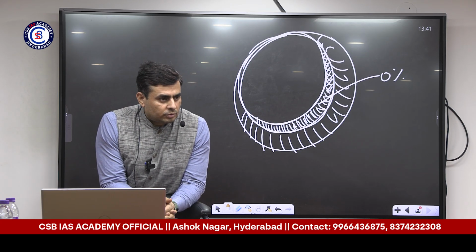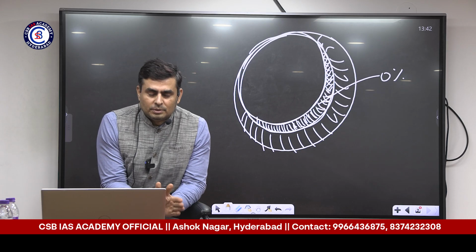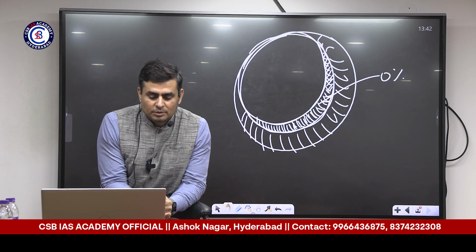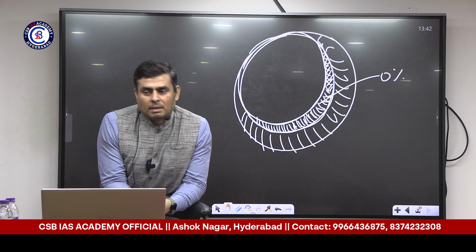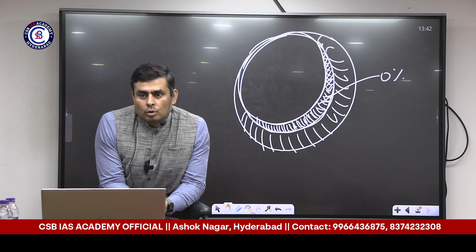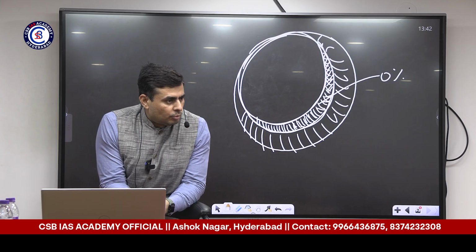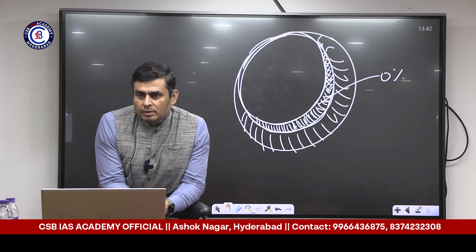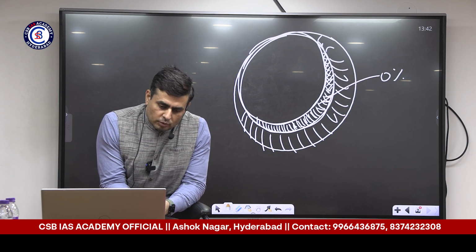Understood? So this is the confusion people usually have with respect to the 0% rate. What does 0% rate mean? 0% rate means you are under the GST system, but as of right now no GST is applicable on that good. That is why 0%. Fine. Something which is exclusive of GST, like petrol, GST cannot be implemented. Fine. Rest of the things tomorrow.